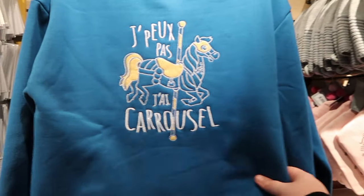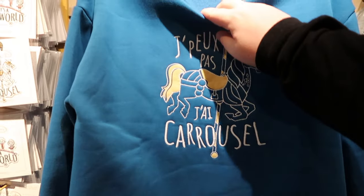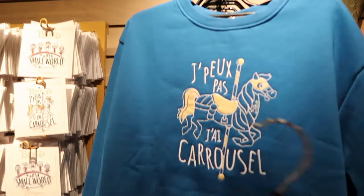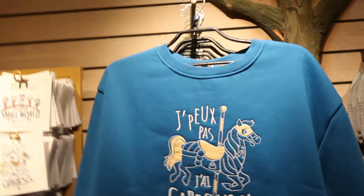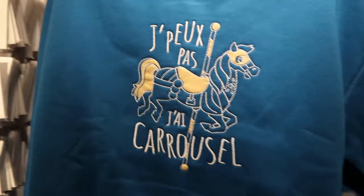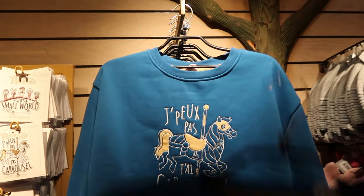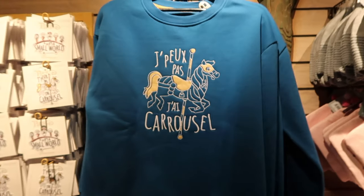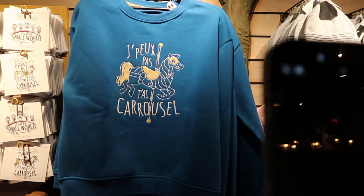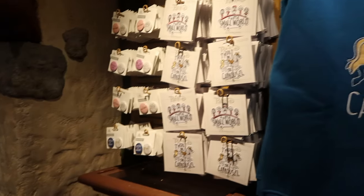Oh, I wonder if I should get this for Zoe. This is the kind of thing Zoe would like. How much is this? I want to get Zoe something on this trip because it's going to be a novelty being able to buy Zoe a souvenir because she's always with me. So that's €50. That's very tempting. I'm going to take a picture. That's very, very tempting. Because that's kind of her colour, it looks nice, it's stitched. I'm going to take a picture and maybe I'll buy it.